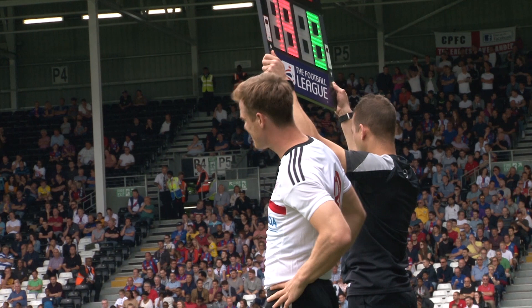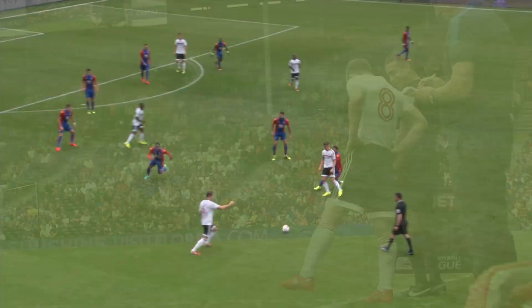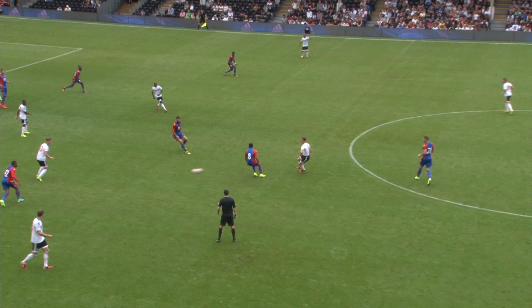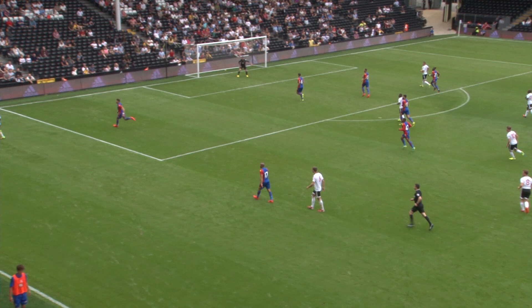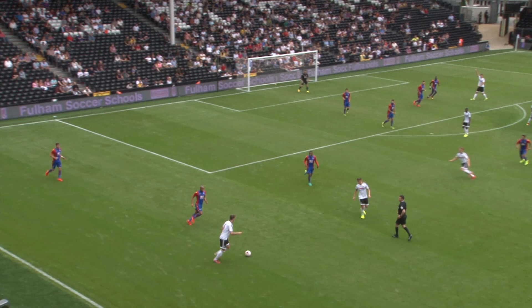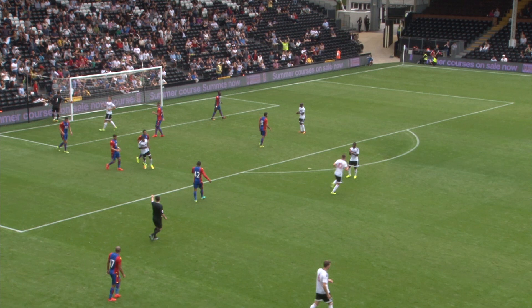MacDonald gets it back from Kearney, now back behind square to Parker. Here's Kearney once again, upended by Punchin. But it's worked down the left-hand side to Sessegnon, faced up by Joel Ward, he lays it back behind square to MacDonald once again. MacDonald — lovely pass for Parker, on the slide-rule inside the area. Parker went for goal near post, was entitled to do so, but drives the effort into the Hammersmith end. Out for a goal kick. But lovely ball in there by MacDonald.